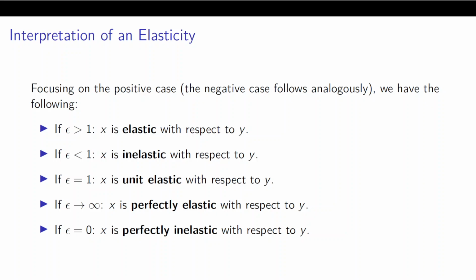And if epsilon is equal to 0, then x is completely unresponsive to changes in y. In this case, we would say that x is perfectly inelastic with respect to y. So if this is again demand for good x, and this is a price change, then if the seller changes the price, demand stays the same. That could be, for example, if the seller is a monopolist and the good that is purchased is a necessary good, so that people need it to survive or whatever. In this case, a price change would not affect demand at all.